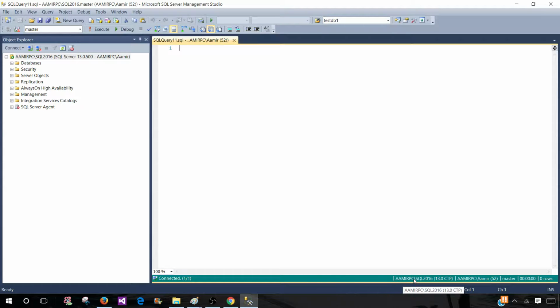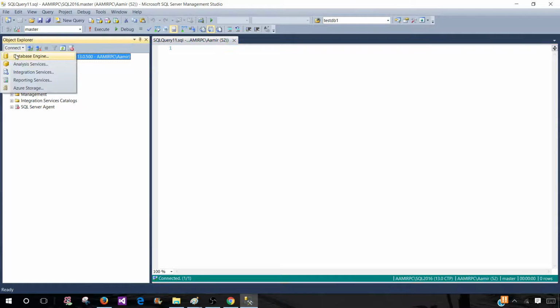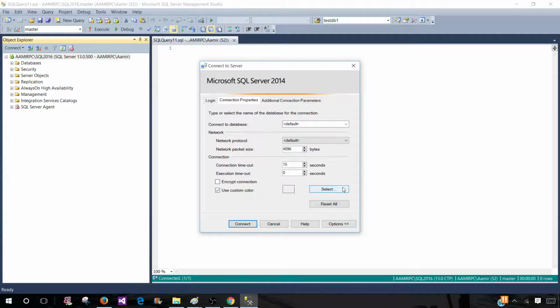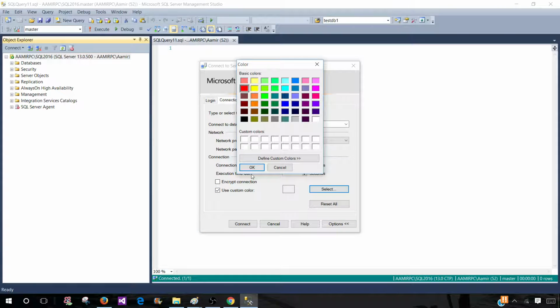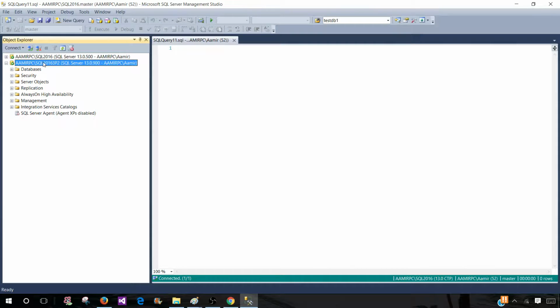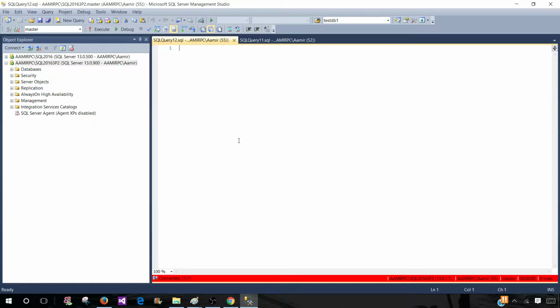So I don't even have to read the whole SQL Server instance name here to understand this is connected to the development machine. So now I'm going to do the same thing for our production. So we'll go to the production SQL Server instance and then go to the options and here use the red color. So let's use the red color, that's to tell us, okay, this is where we will be connecting to this production, and it is dangerous to run any delete or update unless we really confirm and we do need to. Now you see that we still have the SQL Server instance name here, and this tells us that we are connected with the production.